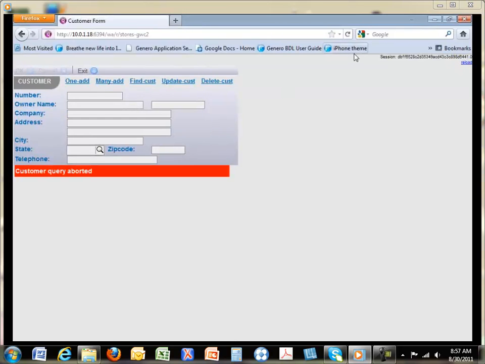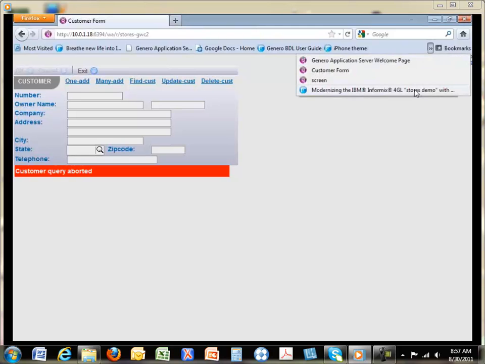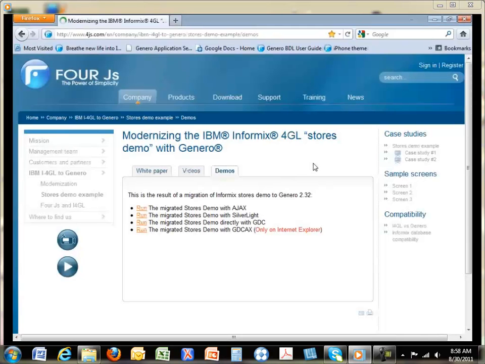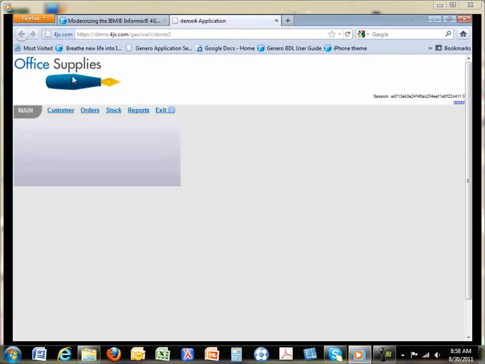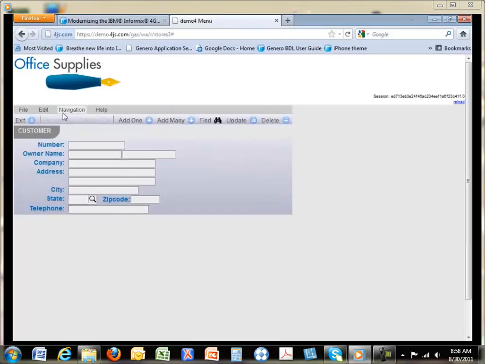Now, the demos that we have for you on the website, here's the AJAX one. If you run that, you can see that it's even enhanced a little more. It's got a picture across the top and some other, if we look at the customer form, their application has a more detailed toolbar and a top menu that's been added in the application in the form. Okay, so but if we go back and look at our application that we were running, let's run this one here.